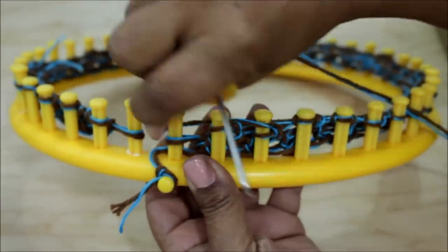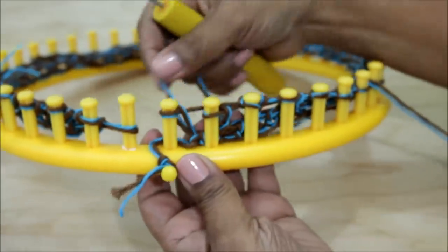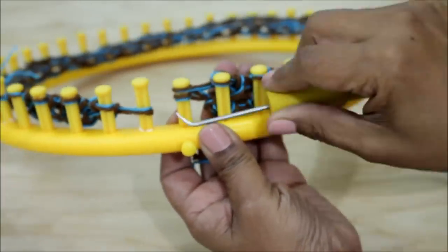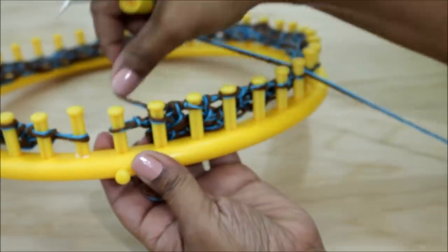Now you go back to knitting, and don't forget to take the knot off the anchor peg after a few rows. Alright guys, keep knitting.